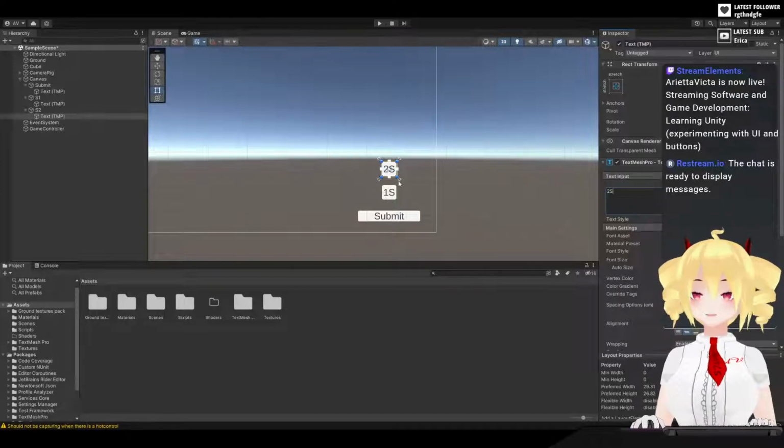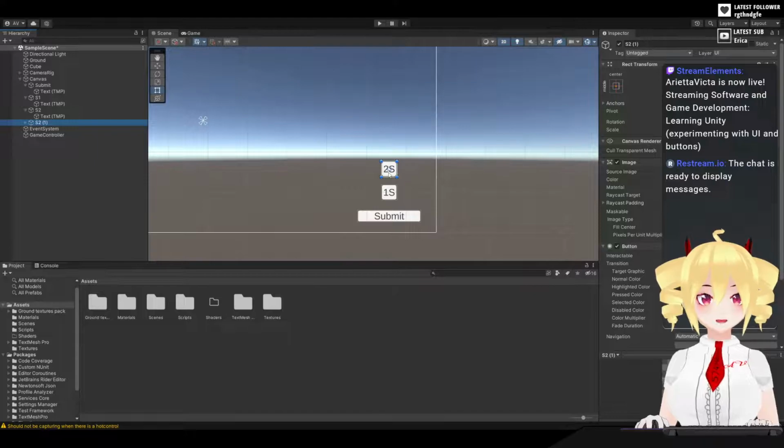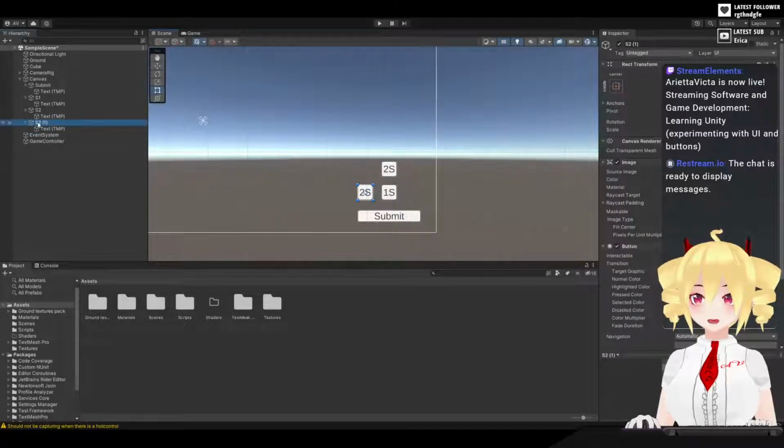I would like to have little pictures and stuff later, but we'll figure that out later. For now, I'll just have a few different little buttons.